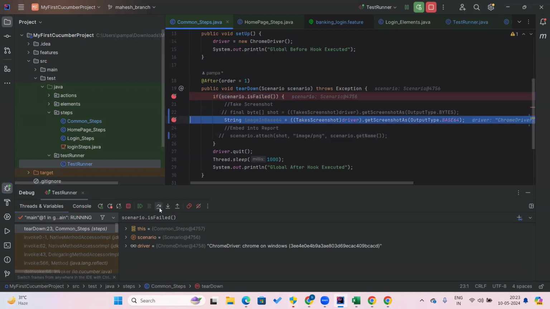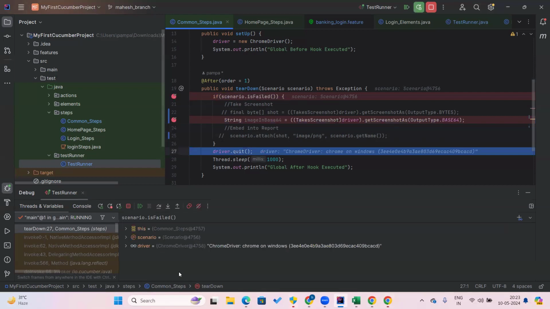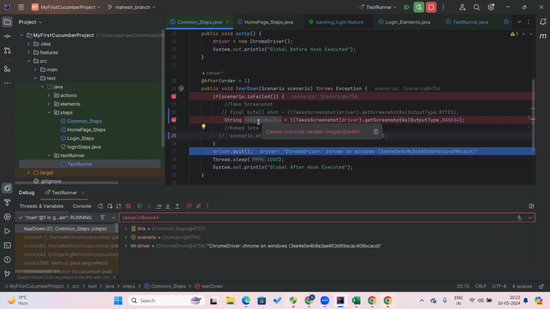Next. After you execute this particular line, you will get a string in a base 64 format. So we need to copy that base 64 value. If you print this image in base 64, we have to declare this string outside.